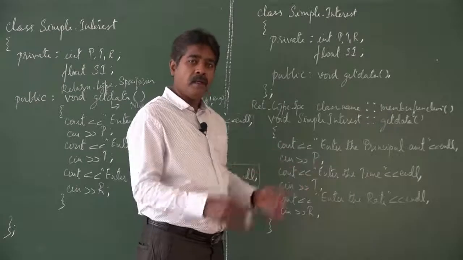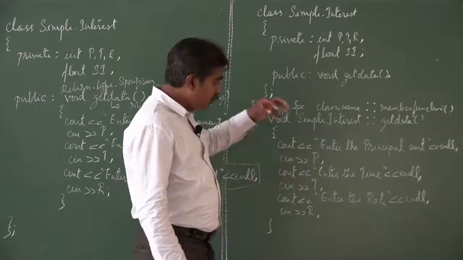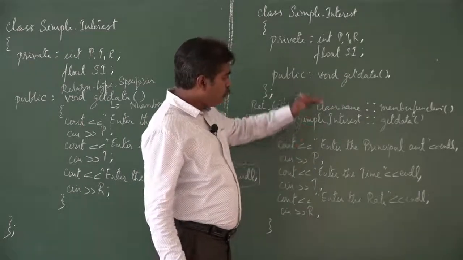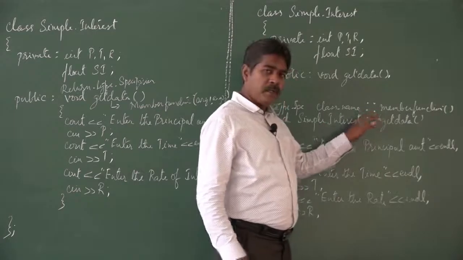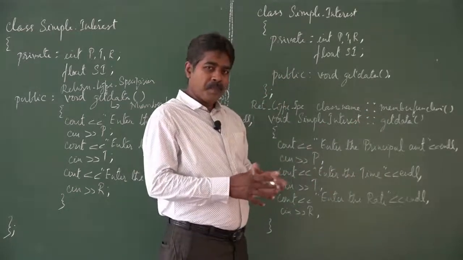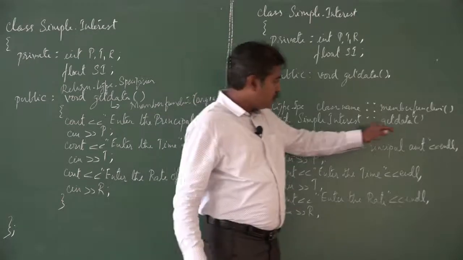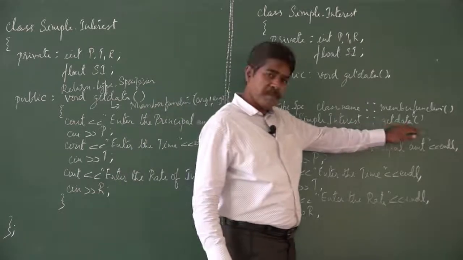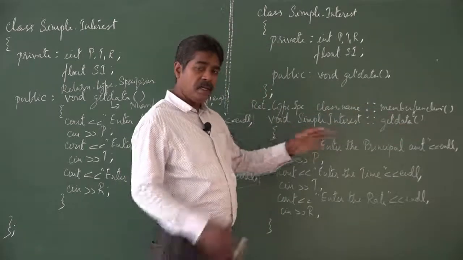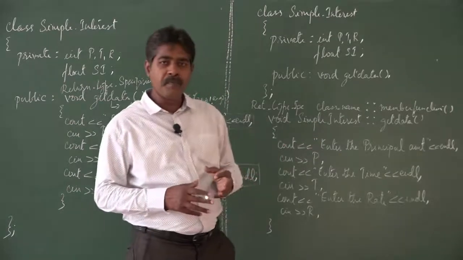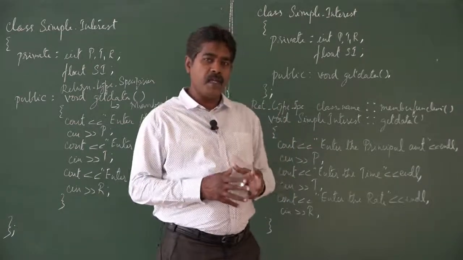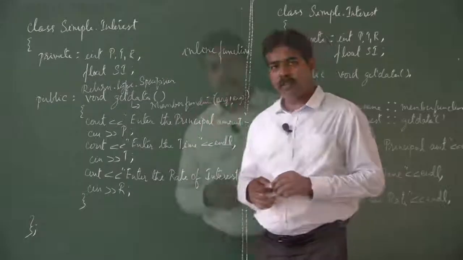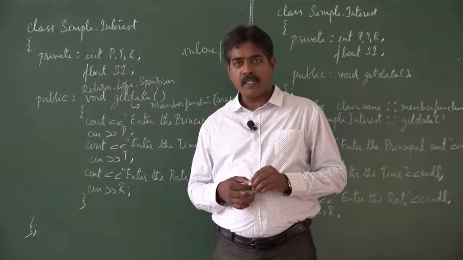by all other classes also. So there may be a member function called getData in another class. So what we do is, the scope resolution operator resolves the complexity, saying that this getData belongs to this particular class. That is, this getData member function belongs to this particular class. That's how the scope resolution operator is used, as well as it signifies a member function belonging to a particular class. So this is the differentiation between inside class definition and outside class definition.